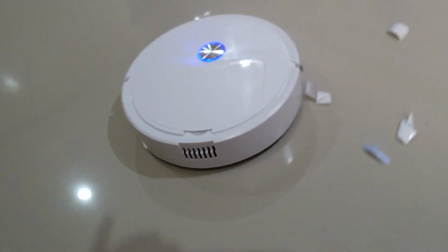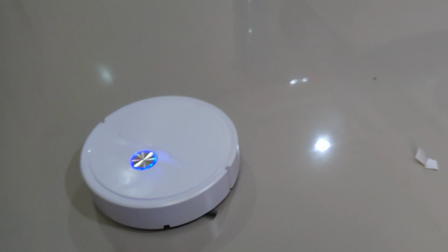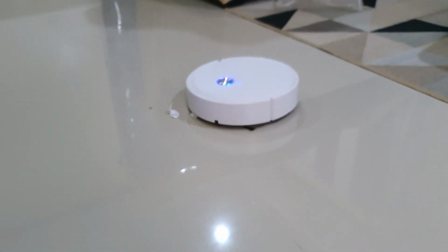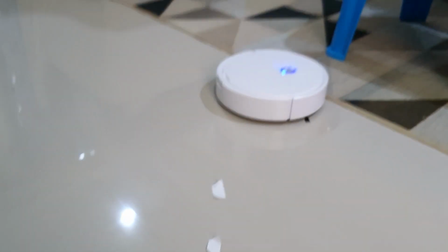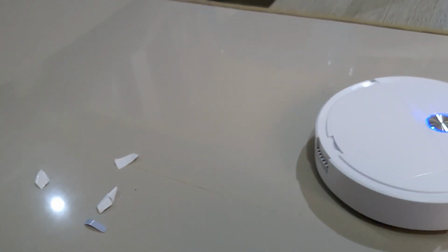Oh, impressive. He cannot get the big one, I think so. Just small. Let's try. Get one.